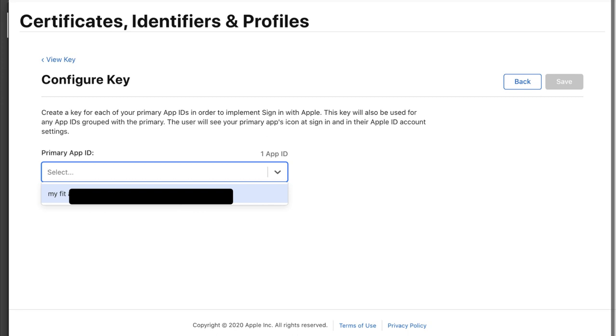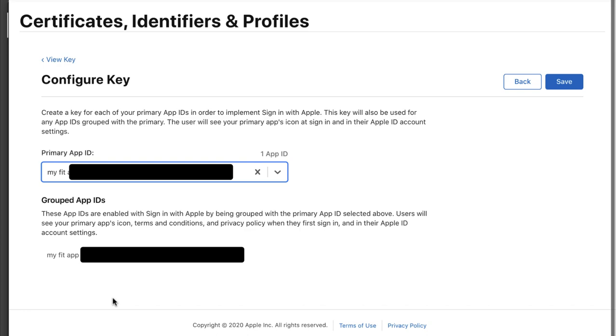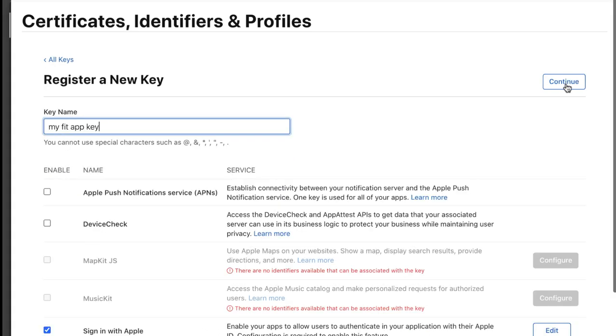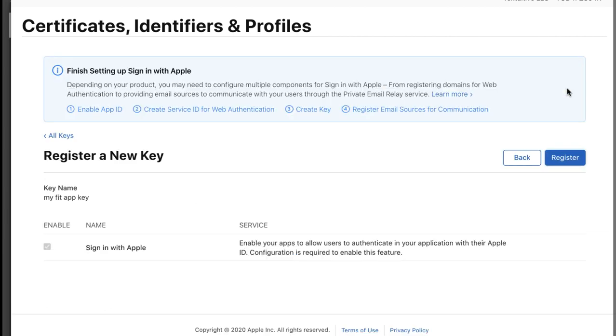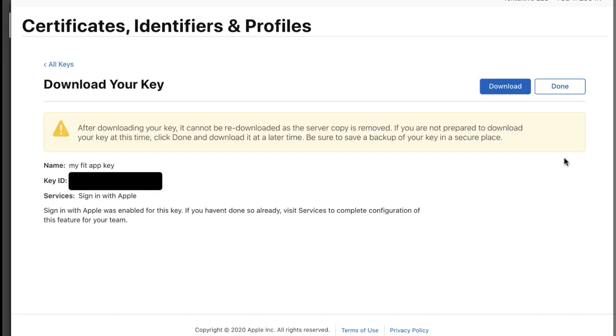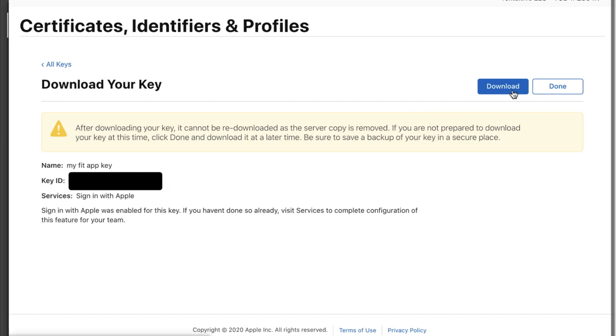We're going to select that app ID we created earlier, and we're going to save this. We're going to continue, then review, make sure everything looks okay, register. Here you want to make sure you take note of this key ID, because after you download or select done here, you'll no longer have access to this.